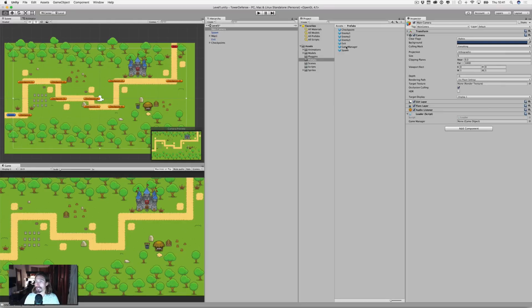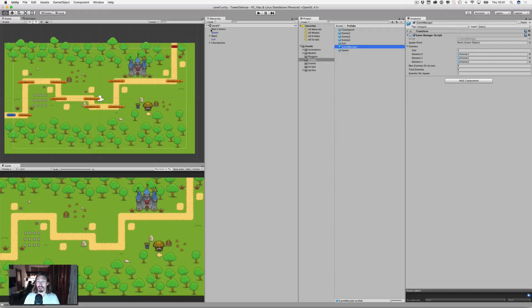And then we want to take game manager from our prefabs and drag it to this game object. So now that public variable there is set to our game object prefab. So when we run this, main camera will be called and it will create an instance of our game manager, our singleton instance. So it won't be recreated once it's created.